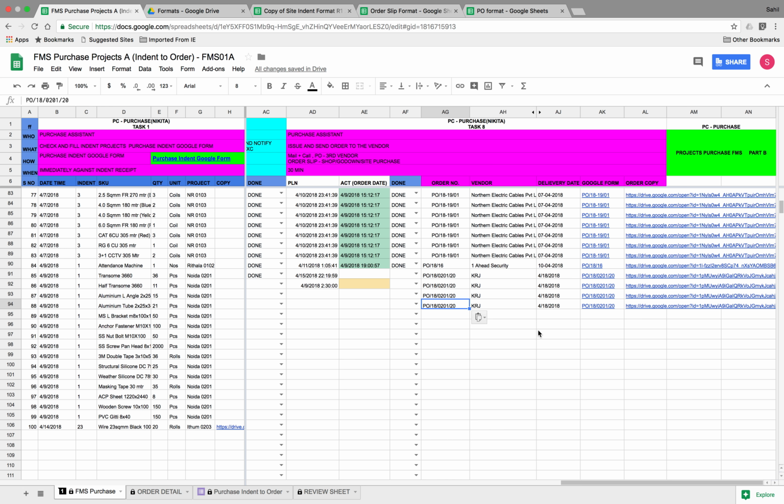As you can see, everything will be copied itself, so you don't have to fill the form again.